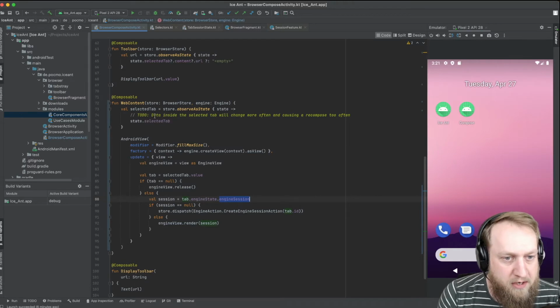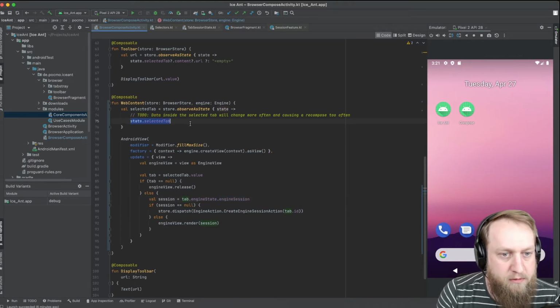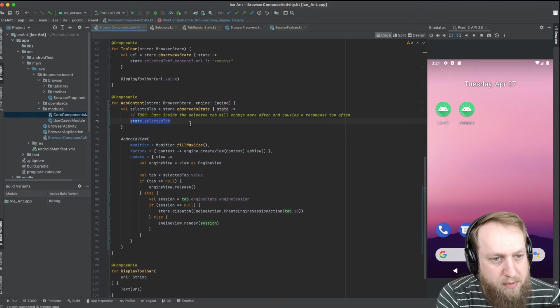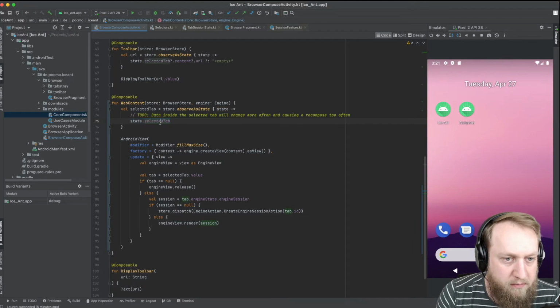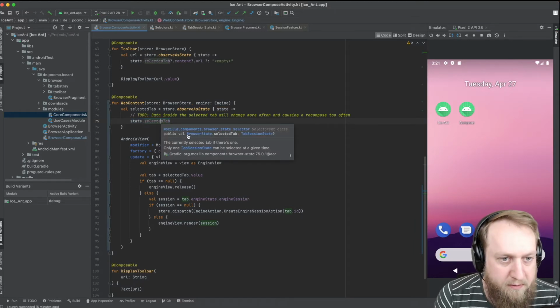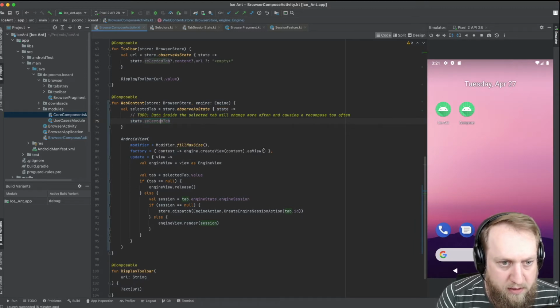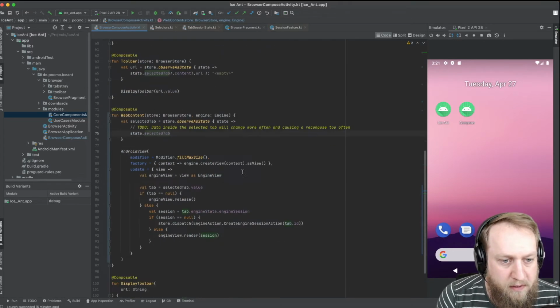In those situations, we might need a better way to map to what we care about here, and not only to the selected tab, since it's a data class with a bunch of stuff that changes all the time, like the URL. Alright, but let's live with that for today.